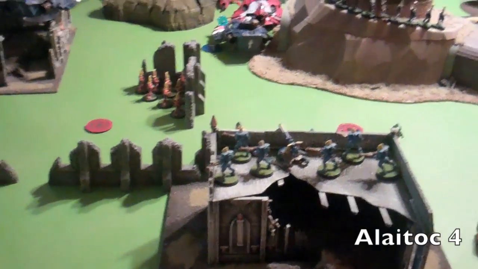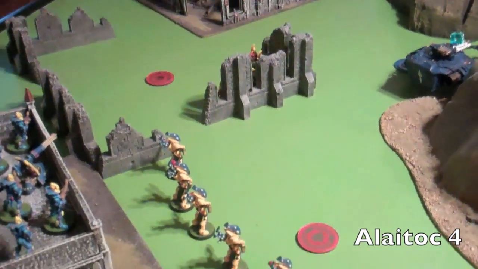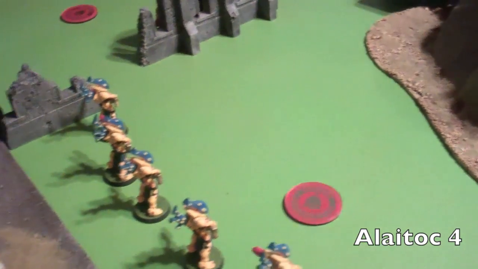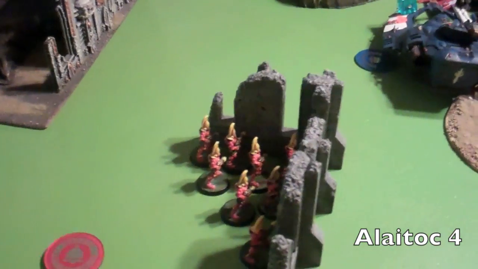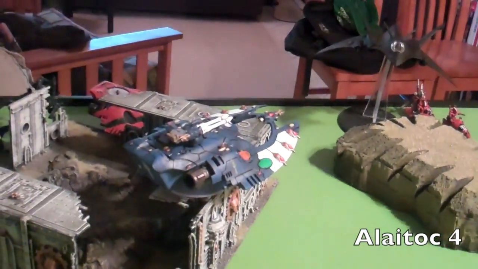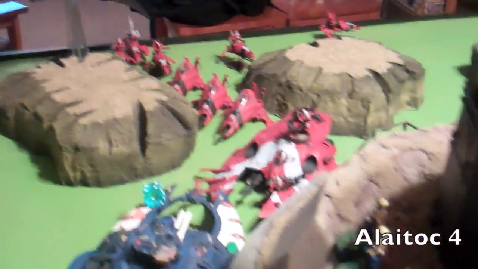Alright guys, it's the top of 4. These armies are starting to get really tired. Everything disembarked and got out this turn on the Alaitoc side. We have over here, the Wraith Guard have broken cover and they're starting to shamble up there. Dragons have gotten out and they're getting into some ruins over there. Their ride moved over there. These guys both moved up.